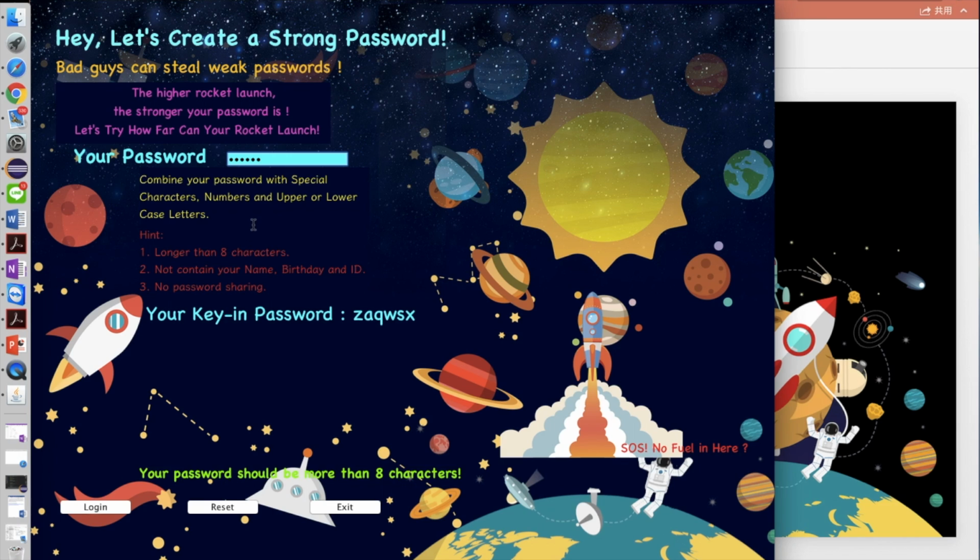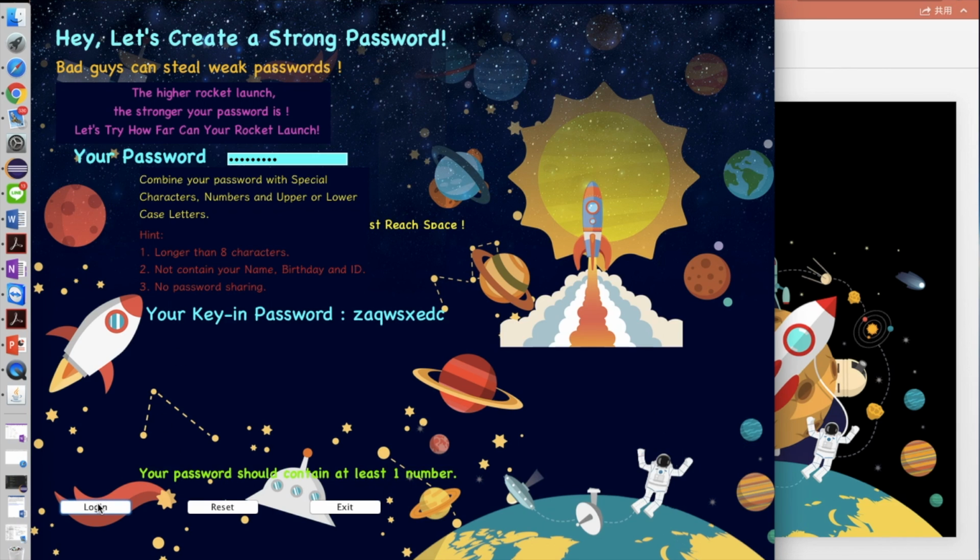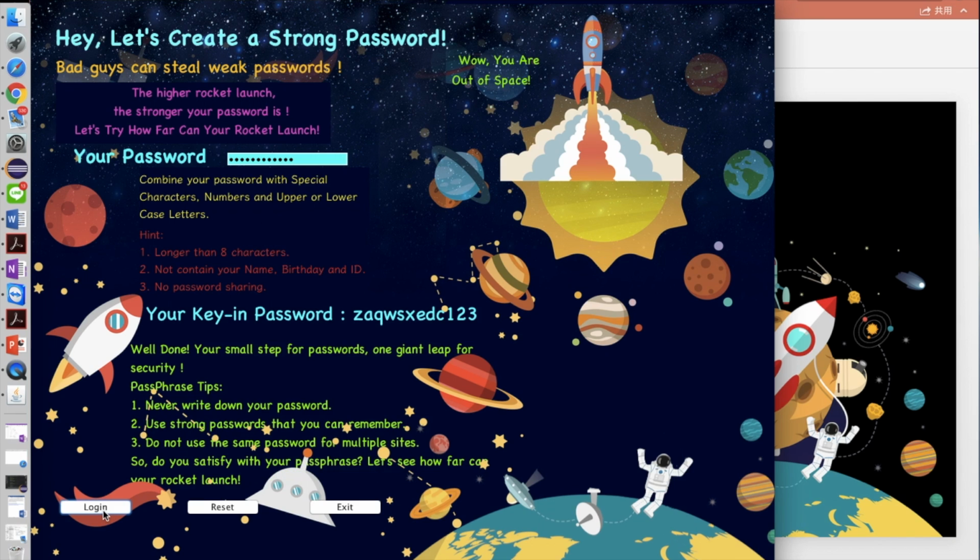So I will add more into it and log in. And then there must be at least 1 number. So I will just type 1 number into it. You can check the whole thing, like well done right here, and the rocket just runs over here to the top and into the space.